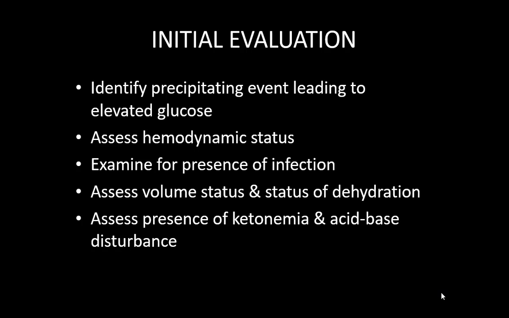So whenever you are evaluating these patients, always look at what is the precipitating event. Why did this patient come in DKA, or why did this patient come in HHS? So probably look for an infective process. Always assess the hemodynamic status, examine for the presence of infection, look for volume status and status of dehydration, because that will determine how much and with what rapidity you will administer fluids. Look for ketonemia and acid-base disturbance, because you want to differentiate, is this DKA or is this HHS.